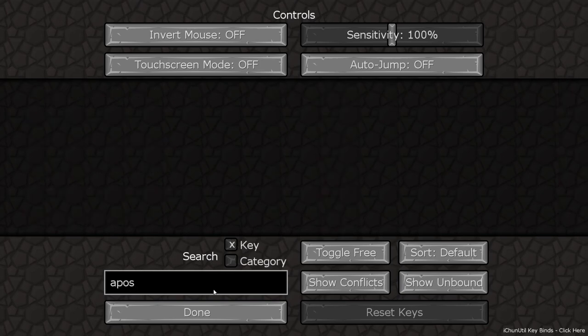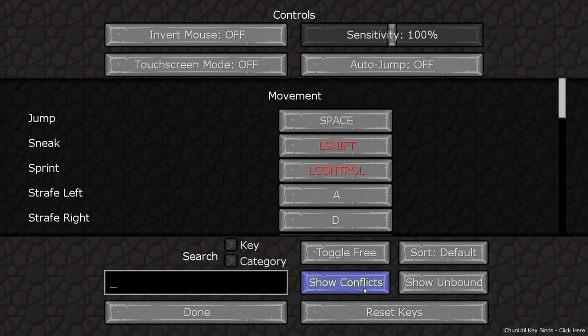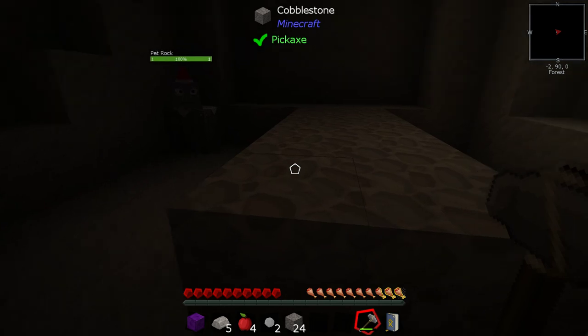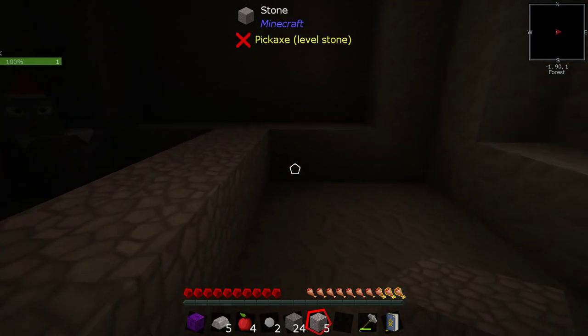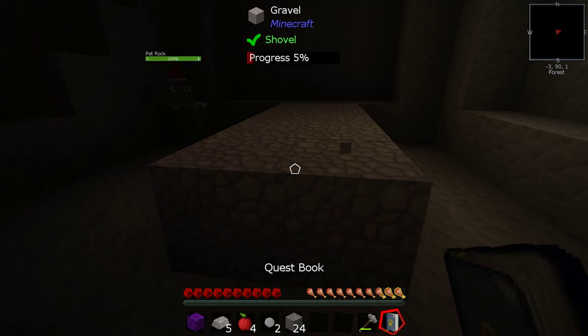Because if I got like apostrophe, nothing is on apostrophe, nothing is on grave. Excavate is on grave, for some reason. I'm going to put you on apostrophe? Nope. So I'm going to press apostrophe just now. No conflicts. Semicolon. That's fine. When I pressed apostrophe just now, it said grave, and I was like, no, not grave. I want apostrophe and grave to be different things. So I can type them separately, but I can't use them separately, which is very stressful.